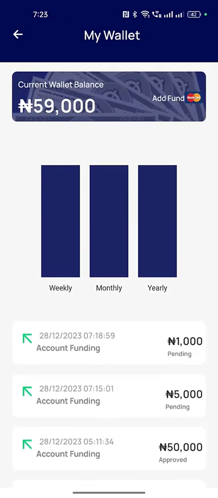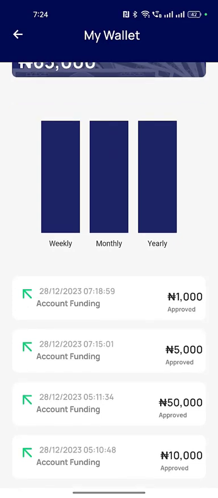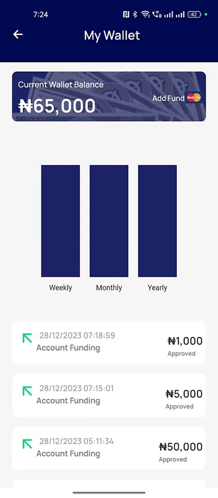So now our account has been approved. I'm going to refresh our app now and see if the balance will reflect. Refresh our app. Great. You see it instantly. Once we refresh, everything displays 65,000, because before the account was funded we had 59, right? So now we are having 65,000. So we see the two transactions approved. Yeah, so it works.